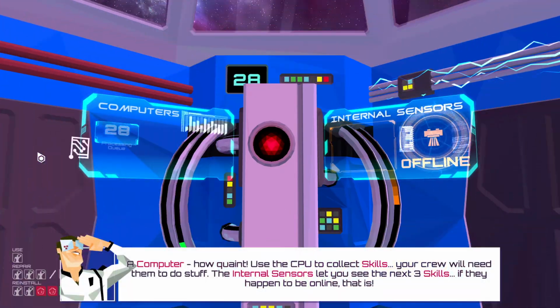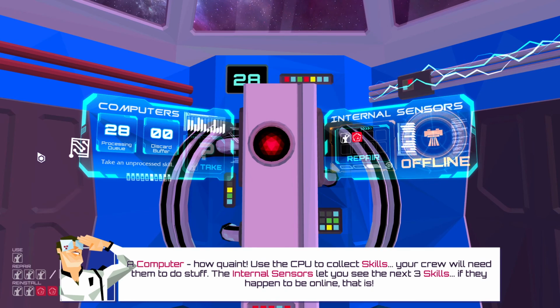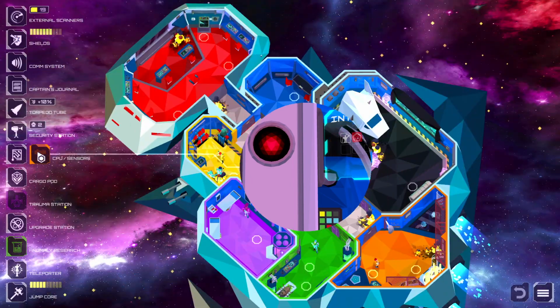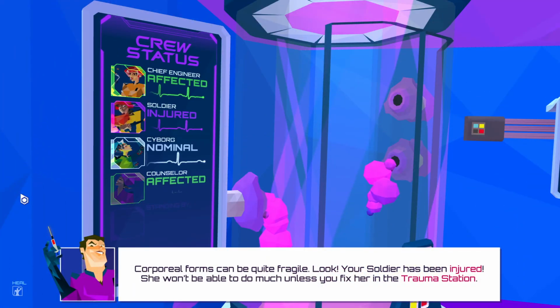A computer? How quaint. Use the CPU to collect skills. Your crew will need them to do stuff. The internal sense corporeal forms can be quite fragile. Look, your soldier has been injured. She won't be able to do much unless you fix her in the trauma station.